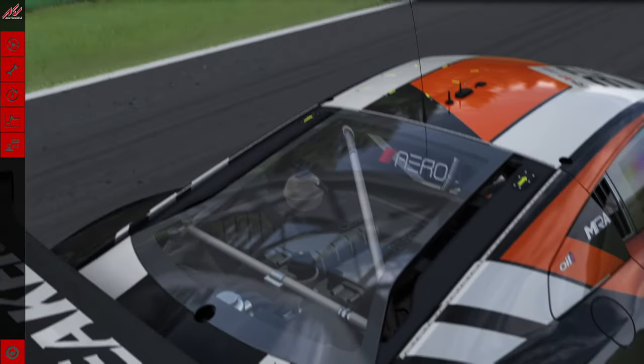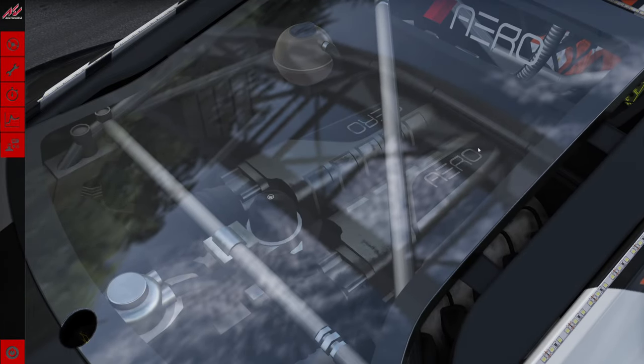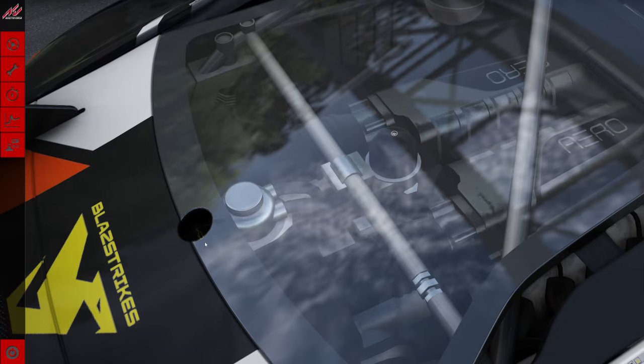Look at that. I'm trying to get it to where there's not too much reflection, but having a tough time here. But you can see the two banks here on this V10. You can see, looks like a steering wheel, power steering fluid, maybe. There's the oil filler cap.